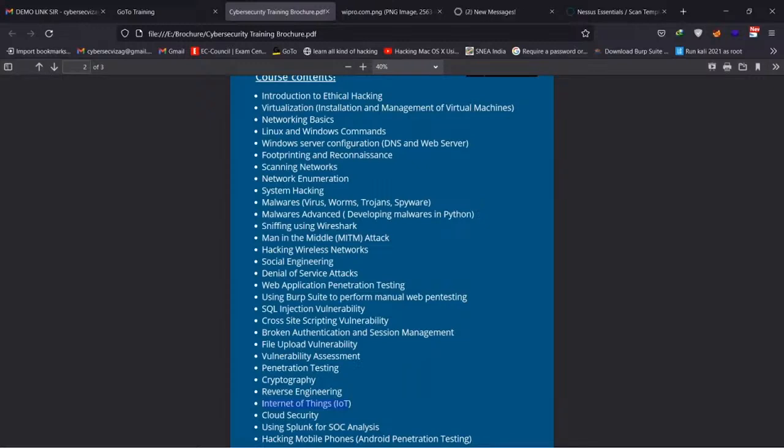Okay, and the timings will be the same. We'll have classes at 8 p.m. Every class will be recorded, and you'll be getting the recordings online, to which we will have permanent access. So just in case you miss any class, you can access the recordings whenever you want. If needed, we can take backup classes on Saturdays and Sundays, just in case there's a lot of absence. Okay, so yeah, that's that, guys.